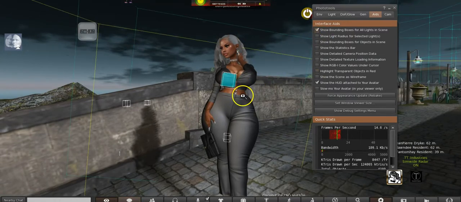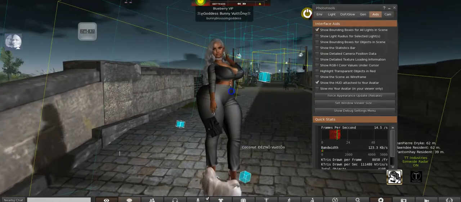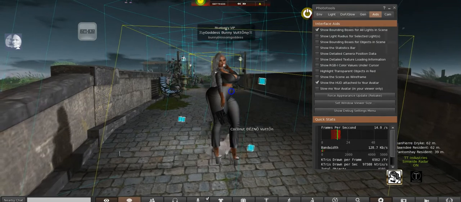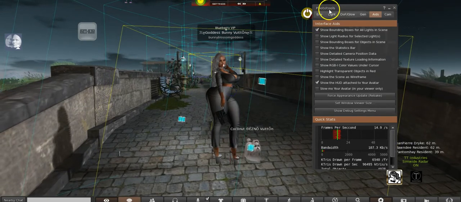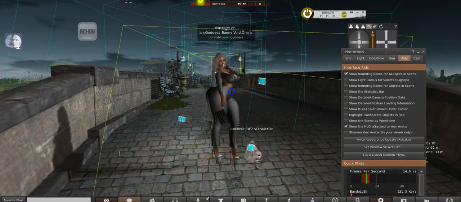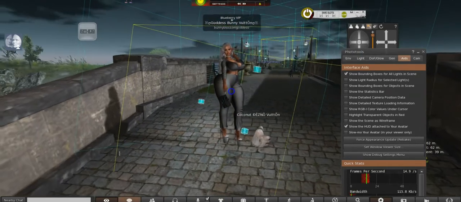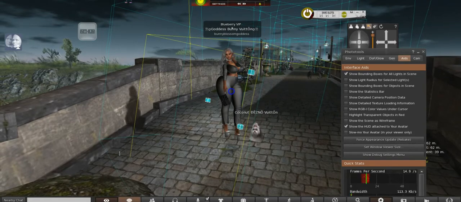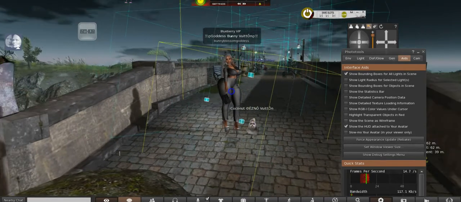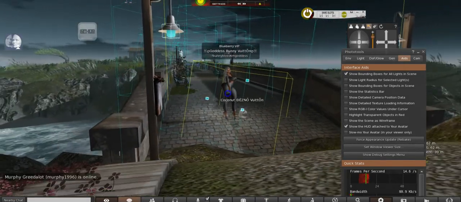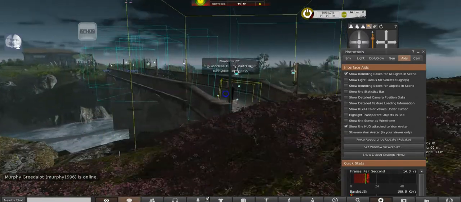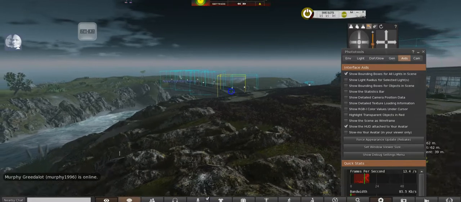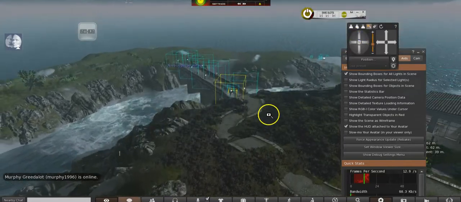So this one I don't put up, but this one shows how laggy an area is. That's the only thing I got from this one when someone was explaining it to me a while back. It just shows how laggy a certain area is. I forgot which color is which, but I know the red ones are the more laggy.